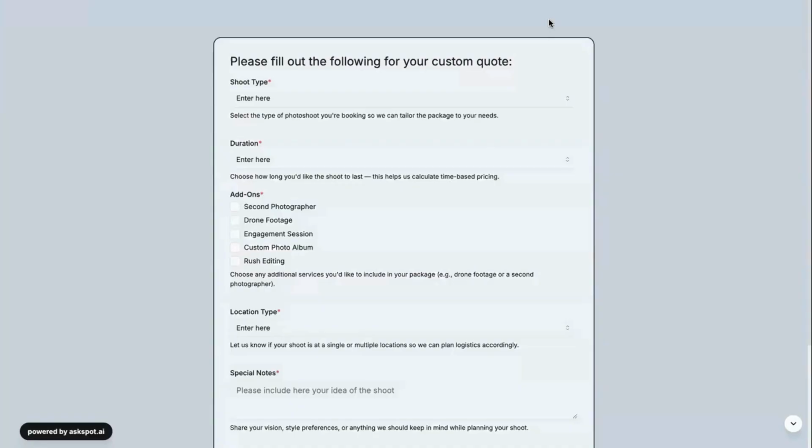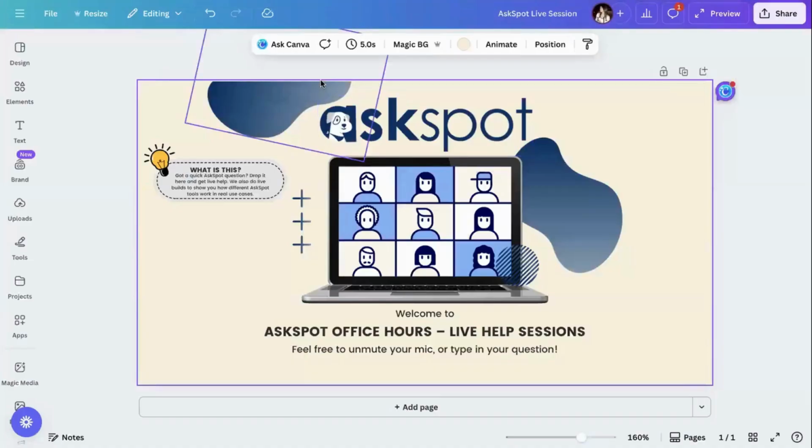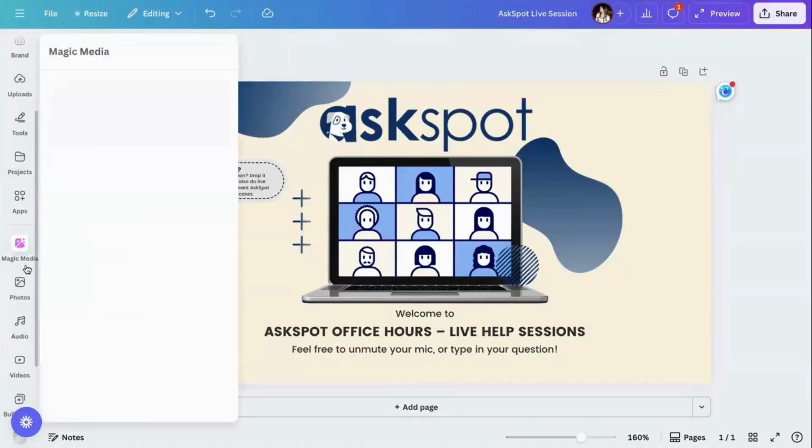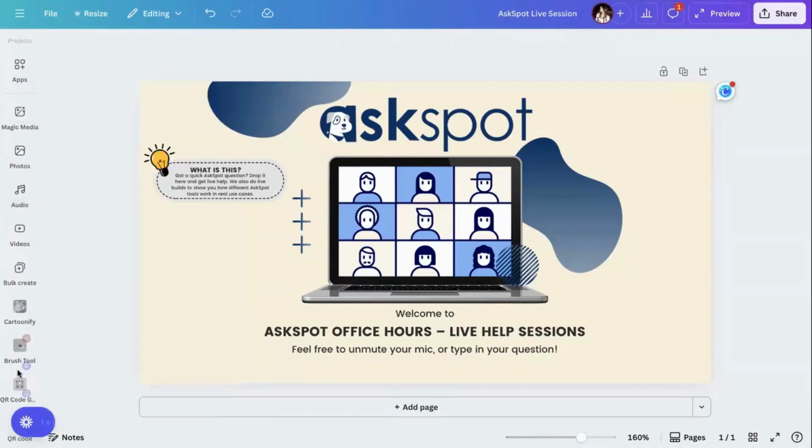And another thing that you can do, this is something that I do all the time: I go to Canva. I use their QR code generator. One second, let me just show you right here. You can see where it says QR code generator in Canva. So I use that when I want to provide them with a QR code so that they can access the chatbot easily. They can just quickly scan that exact QR code. So the quickest way to do that is Canva.